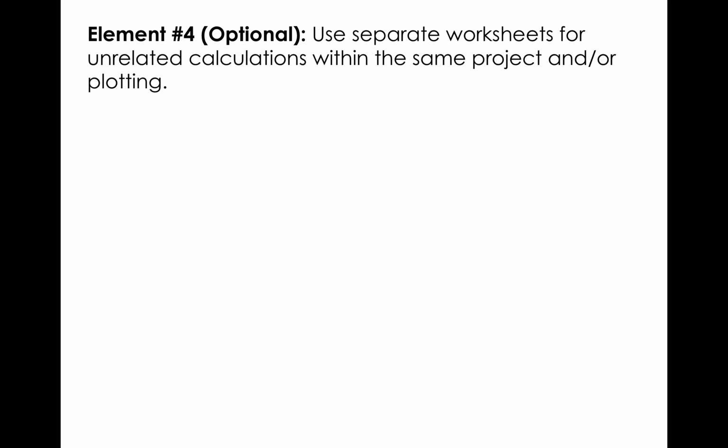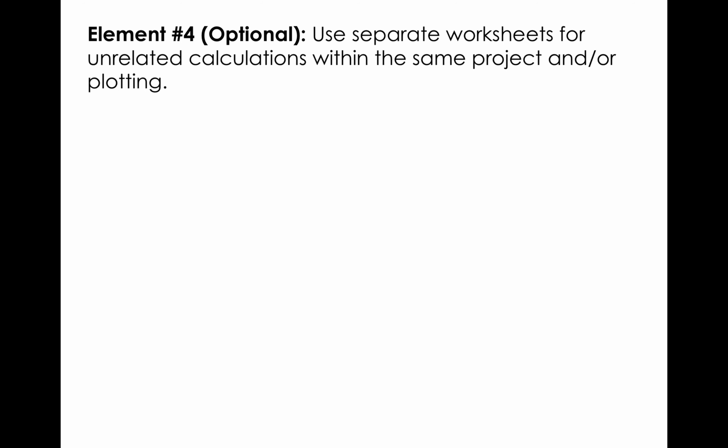All right, element number 4, also optional. If you're doing a lot of calculations, folks, or a lot of different analyses for the same project, maybe they involve slightly different data sets. For example, in your Summative 2, you have one data set that's the raw data from testing of those rubber bands, the tension testing of the rubber bands. That would be one data set. Maybe you have several sheets devoted to that data set, and then several sheets devoted to the calculations that occur after you've computed your K or your stiffness values. So those belong on multiple sheets.